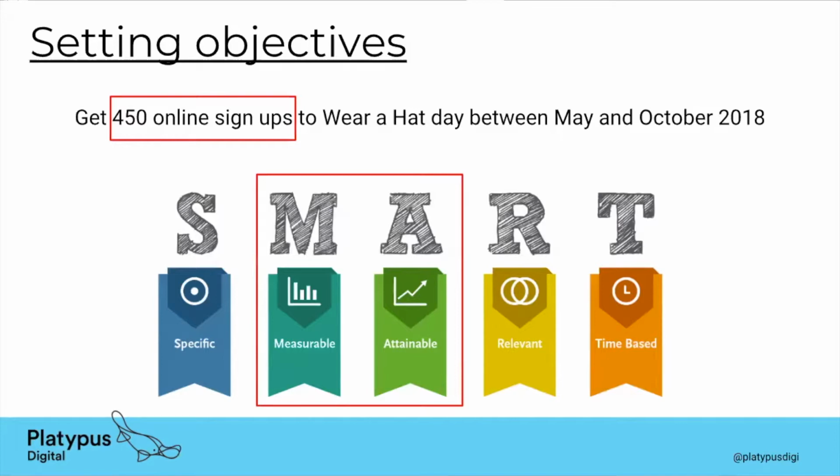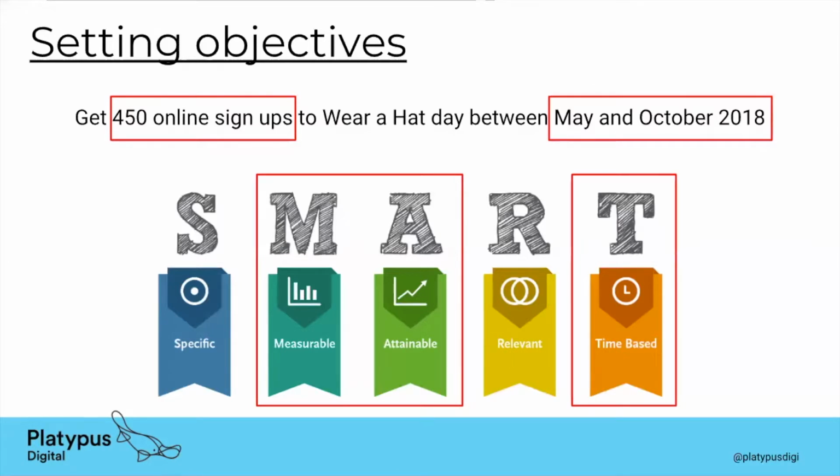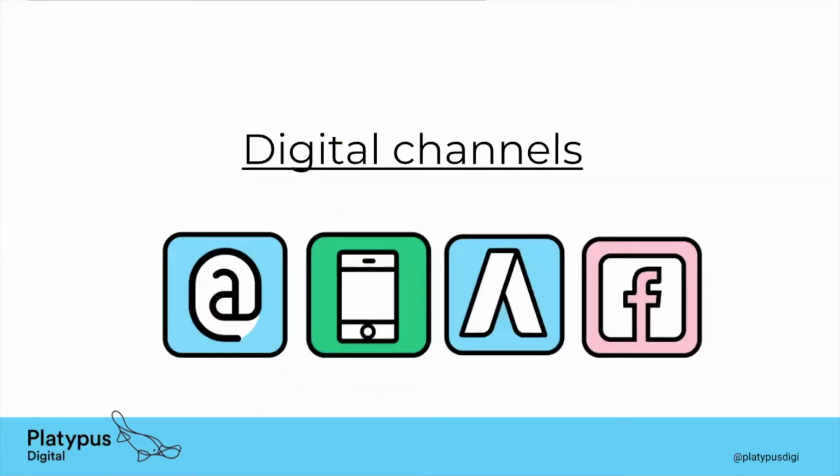You don't want to do what's known as sandbagging, whereby you set a really attainable target and you're going to achieve it. If you really want to stretch the organization, it should be the sort of goal that you look at and go, oh, that's going to be hard. That's going to be a stretch for us to achieve. Because if you've got that stretch goal in place, then you're more likely to achieve more than you thought you could. And is that a time-based goal? Yeah, we've got a good time period that we're looking to achieve that goal within. It's also, of course, very specific and very relevant, but just to give you an idea of what good targets and good conversions actually look like.